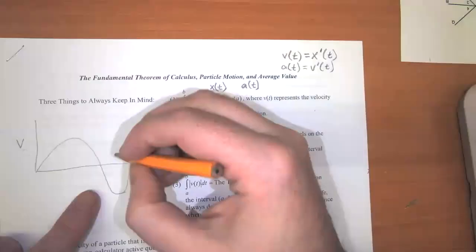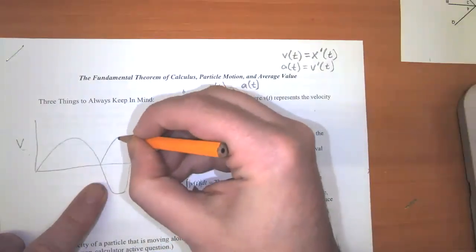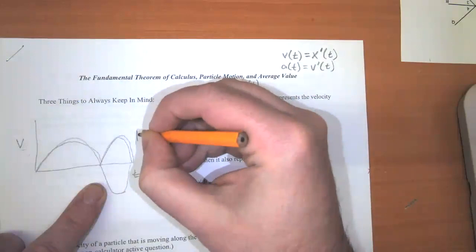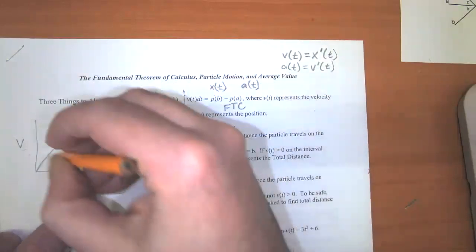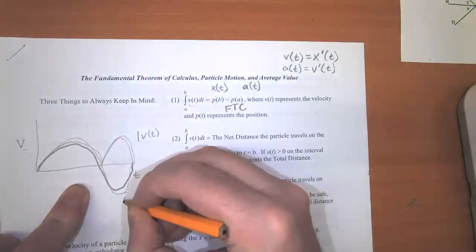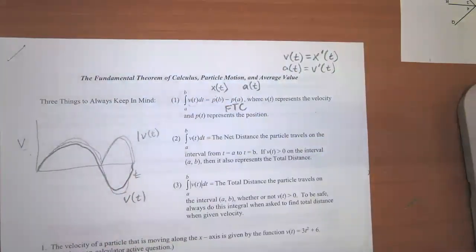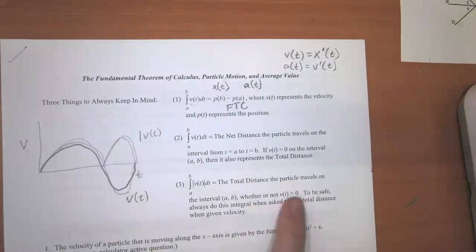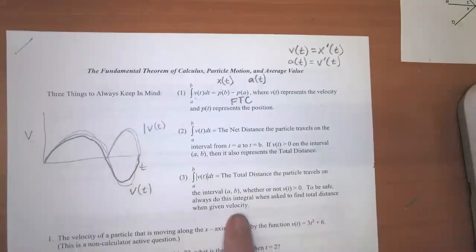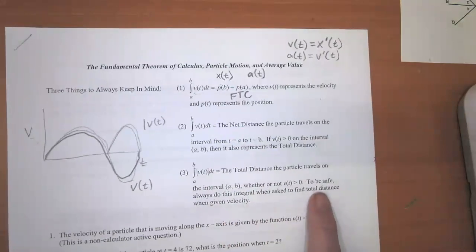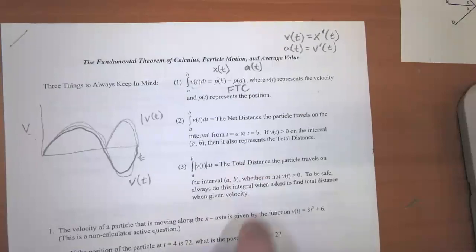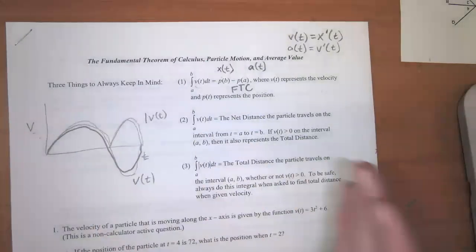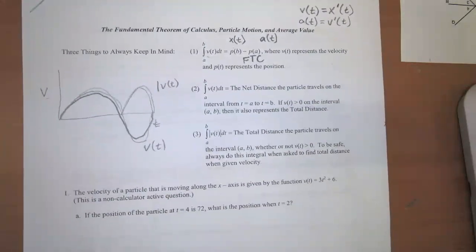If we want to talk about the total distance, we're going to just take our entire curve and make it positive. So this is the absolute value of v as a function of t, whereas this was the original velocity as a function of t. All right, and so doing the absolute value is going to measure the total distance whether or not the velocity is always greater than 0. To be safe, whenever a problem, especially on the AP exam, asks you to find total distance, you should be thinking about using this formula, because something moving to the right and then moving back to the left, if they ask about total distance, we want to consider those as adding to each other and not canceling each other out.